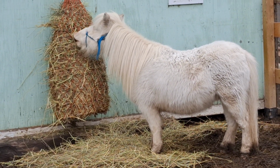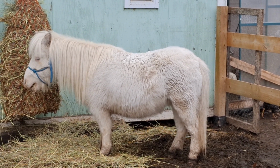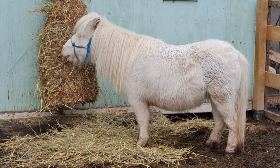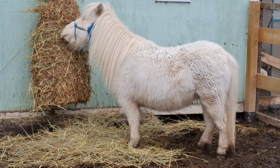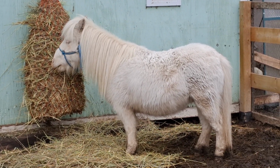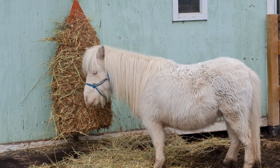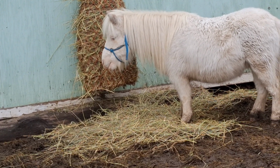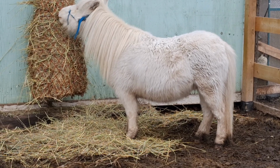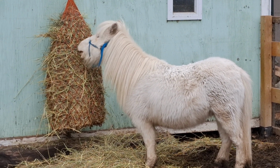That's one of the ways, if you're really familiar with mini horses, you can judge how old the mini horse is. Even if somebody says, oh, they're only 5, you could take a look at those teeth and go, ooh, no, probably closer to 10. Because long in the tooth actually refers to horse teeth. Okay, that long in the tooth thing can be applied to horse teeth. You're long in the tooth if you're a little older because those incisors don't get worn down as much if you're a pony running around eating things.